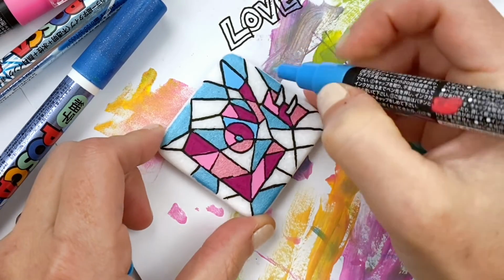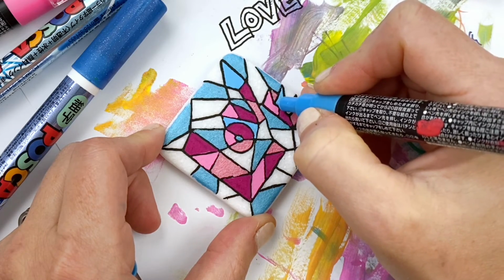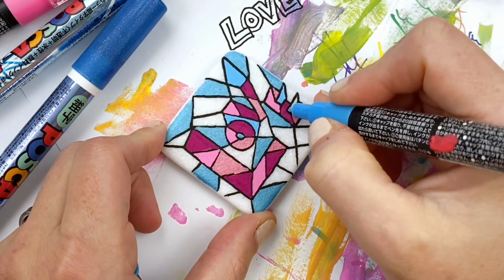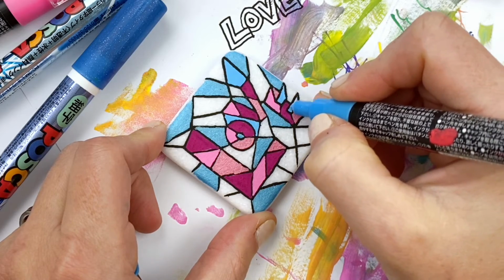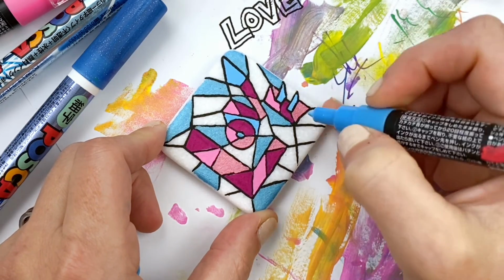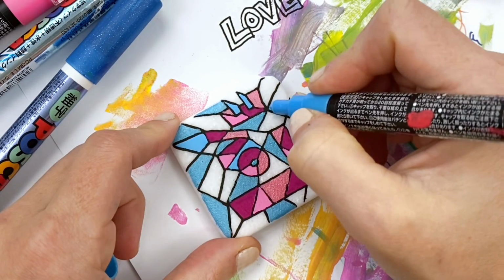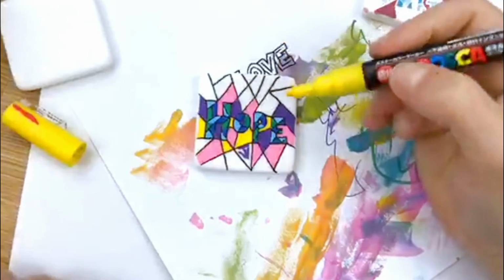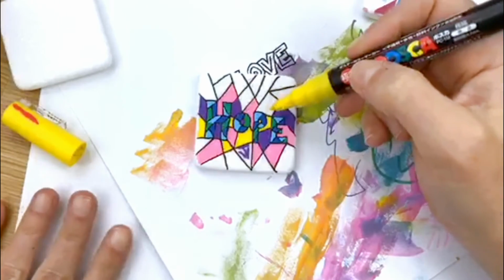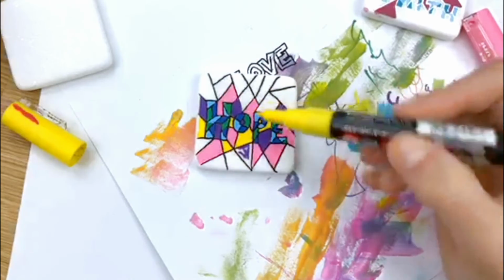So I'm going to continue to fill these in. We will speed it up to the end where I'm touching up outlines on my live one. We'll kind of toggle back and forth here, and then we'll show off both of our completed rocks when they are finished. So right here, this spot, as of right now, is touching yellow, purple, and pink.